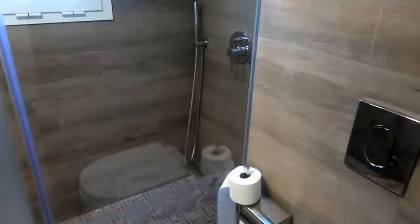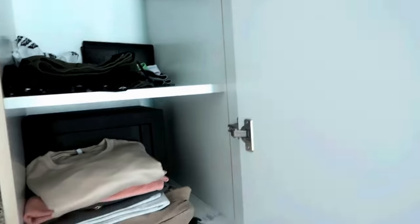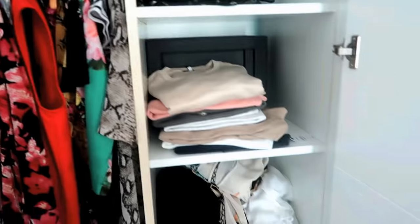Then this is the bathroom area. So it's got a nice shower in. Yeah, just quite modern really. Toilet, and then if you walk into the bedroom, so we've already unpacked, which I absolutely hate doing on holiday. The only thing is there's not cupboards, you know, for your underwear and stuff. So that's a bit random, so we just have to use the bits at the side.